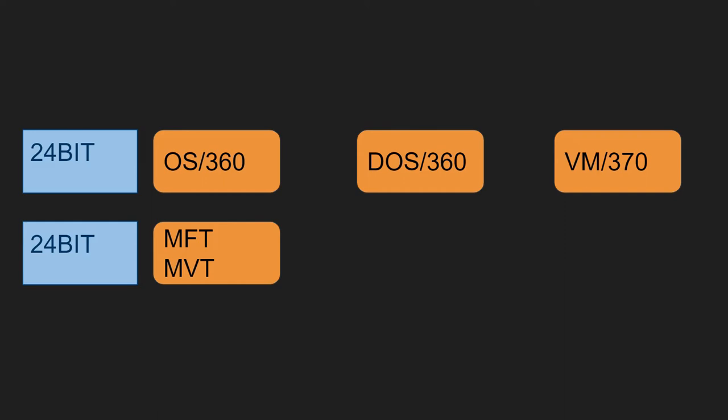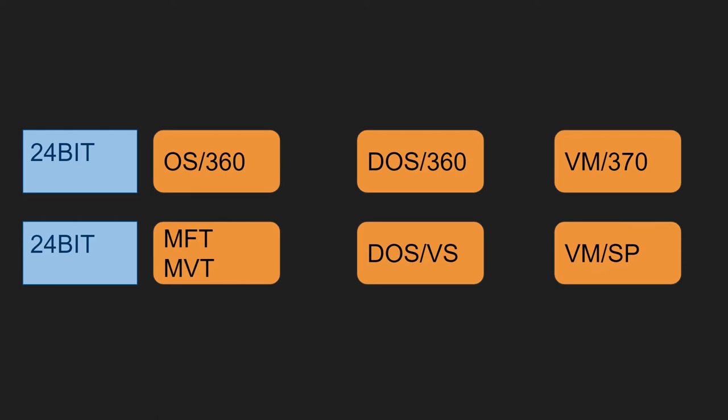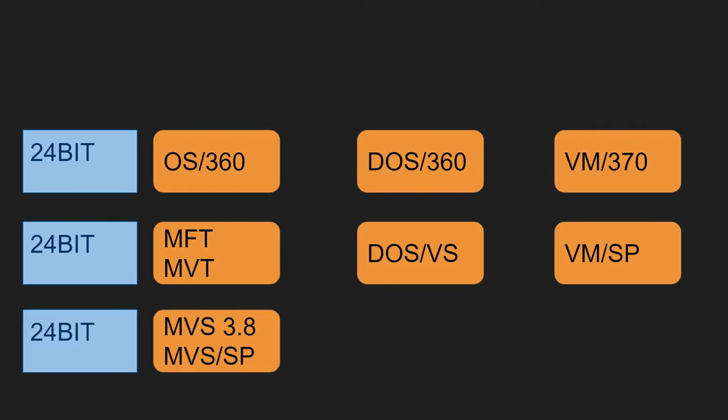Then later versions of OS 360, like grandchildren or descendants of OS 360, such as MFT and MVT, those are variations of virtual memory or memory partitioning technologies. They were still 24-bit, and DOS VS, which had some virtual memory support with the S370, also was 24-bit. And even the VMSP, which was used on machines into the 90s, was also still 24-bit. And of course, the famous MVS 3.8, which we have in the enthusiast community today with TK4 by Jürgen Winkelmann, was 24-bit.